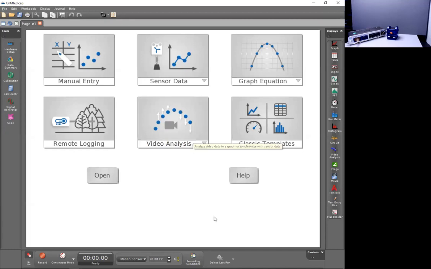So, a quick tour of Capstone before we jump into the data collection. You'll notice that we have big white space here. It happens to start out with some quick start options that would configure Capstone for a variety of uses. We'll take a look at one of those briefly. But this large white space where we're going to do the visualization and data analysis, the bulk of your work is here in this white space. This is called the Capstone Workbook space.